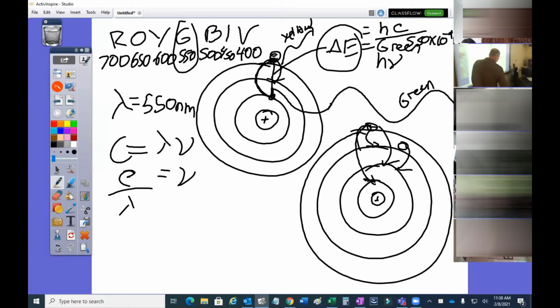And if you look at the book or anybody online, if you look at somebody's good drawing of a Bohr model of the atom, the orbits start off far apart, close to the nucleus, and as you go out, they get closer and closer together. And there's really no two gaps that are the same. So there's no two colors that are the same. Different jumps are going to give different colors.